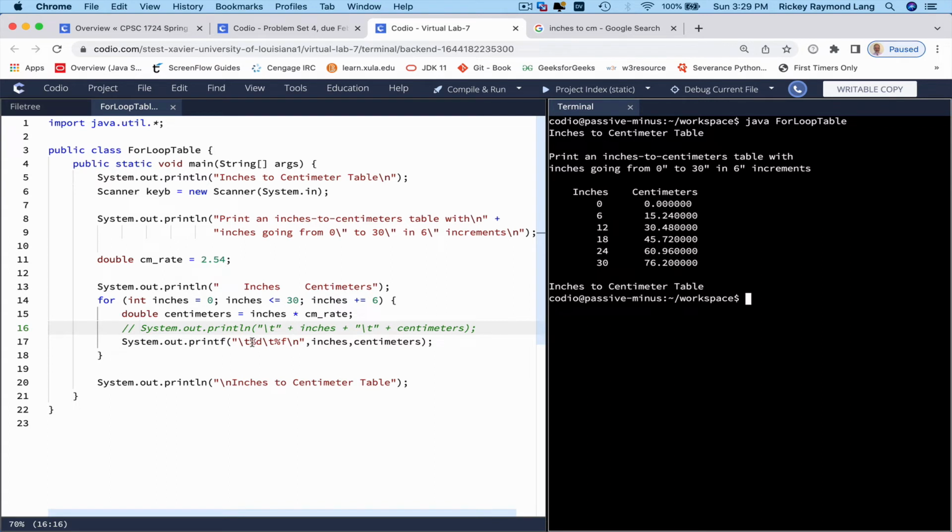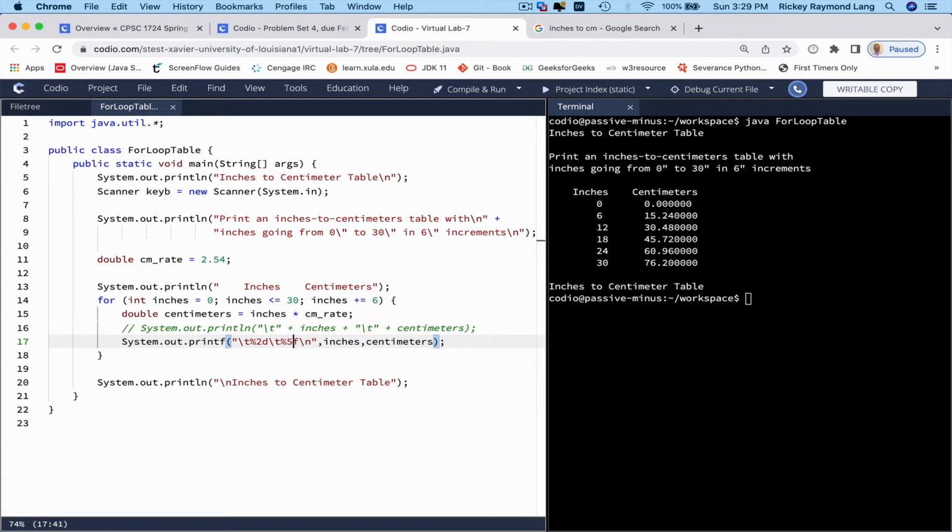And what you can do is between the % and the conversion spec, you can put a number for how many spaces you want that output to take up. So if I want my inches to line up in 2 columns, 2 spaces, I can put a %2d. For floating point numbers, I can say the same thing. Now, I don't want to show all those zeros. Maybe I only want to show 2 decimal places.